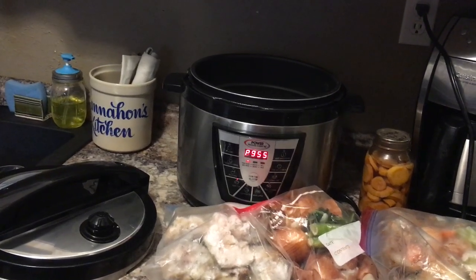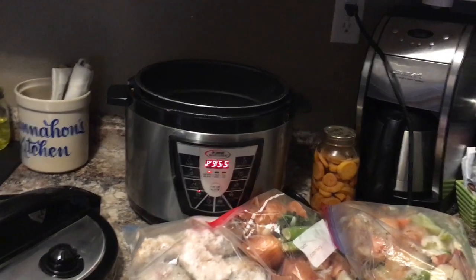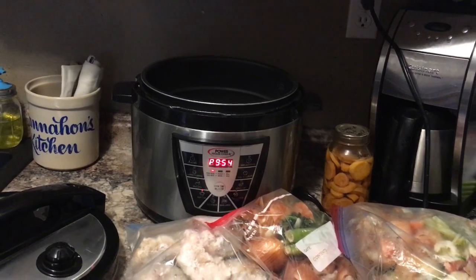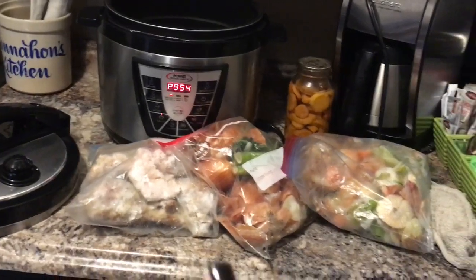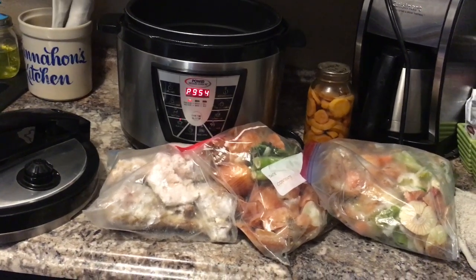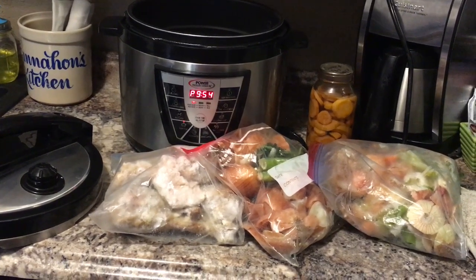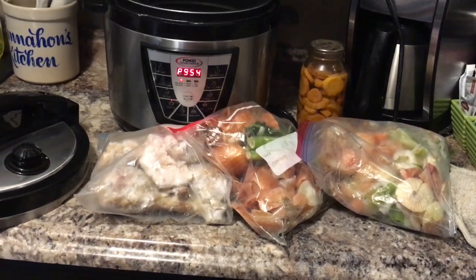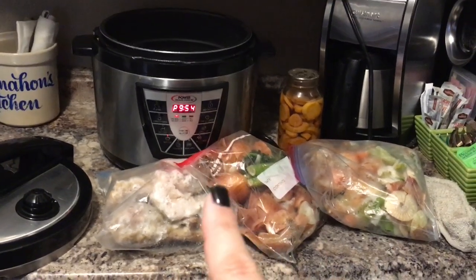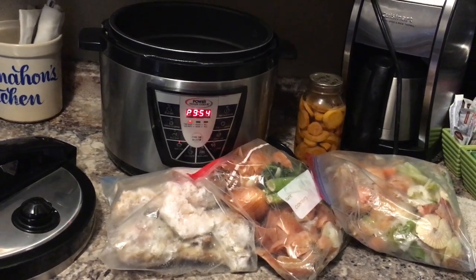When I am about less than an hour from being ready to start this canning process, I will turn it on to pressure cook for probably about 15 minutes to leach every last bit out of the bones that I can get. I could have also started this yesterday and just let it slow cook for 2 days, but I forgot. I meant to do it last night. It's like a 10-hour process, but I can go ahead and turn it on to the pressure cook to get the last of the nutrients out of everything.